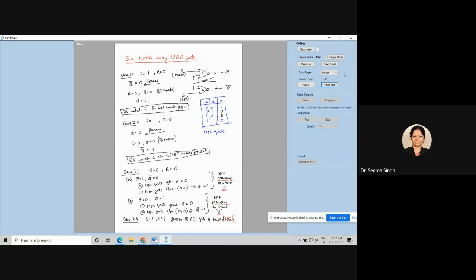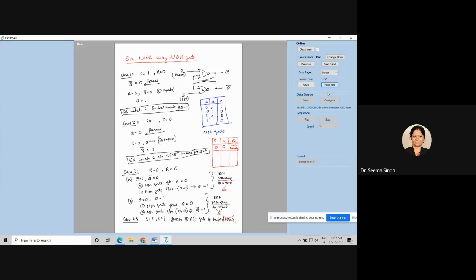Now, is this clear to you all? Quickly, yes, I will write here your truth table with respect to your S and R. Now I am writing a small, or I can say concise, truth table. So when S and R are 0 0, it is a memory state. We can write it as no change, or we can write it as a memory state. I am writing output only as Q. Q bar is anyway the complement of that. Even if I don't write it, it does not matter.